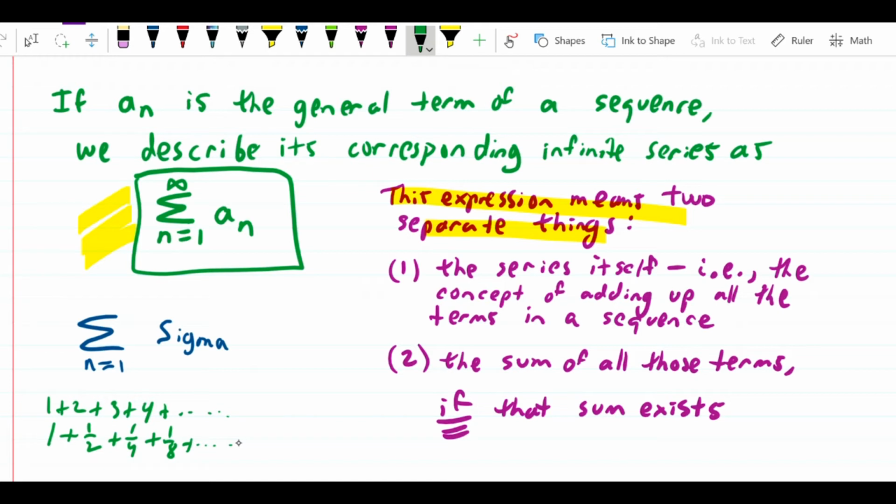The point is that there are some times that you add up an infinite number of terms and you get a finite number, and sometimes when you get infinity. So in the case where you get infinity, we would say the sum doesn't exist. But sometimes when you add up an infinite number of terms, you do get a finite number. In that case, that's where the definition number 2 comes in, where this refers not only to the concept that we're adding up all the numbers as you can see in both of these examples in the lower left corner, but in the case of the second one, where that actually adds up to a finite number and the sum really exists, it also refers to the sum itself.